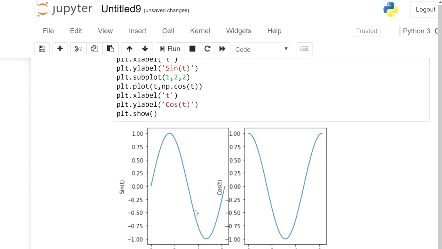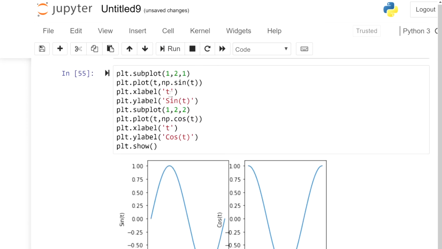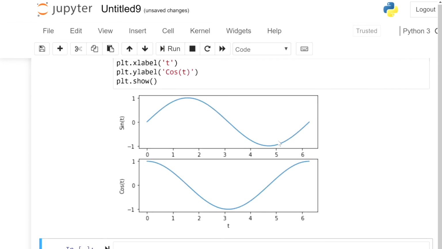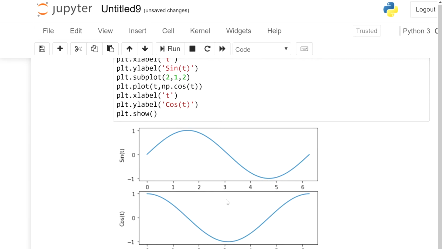Now you can see that we have 1 row, and the first one is sine, the other one the cosine of t. You see labels for both x and y, and we will talk about formatting graphs later on, so you can change the space between these 2 graphs, or you can change the font and the size of your graph as well.